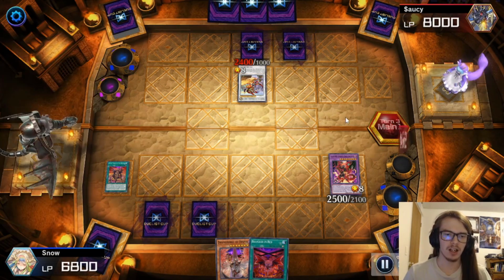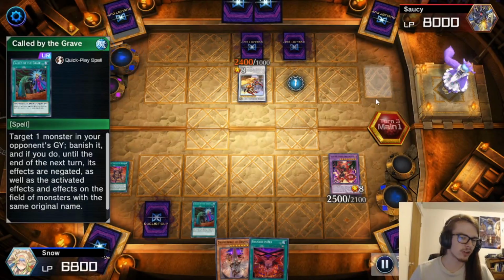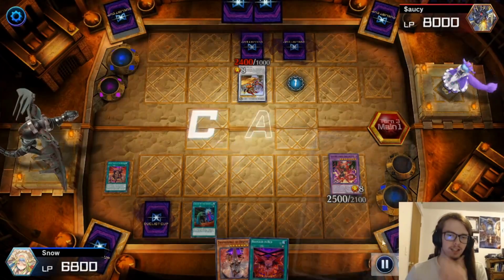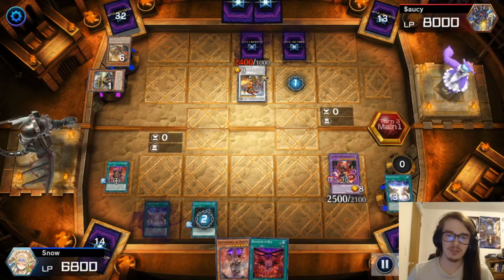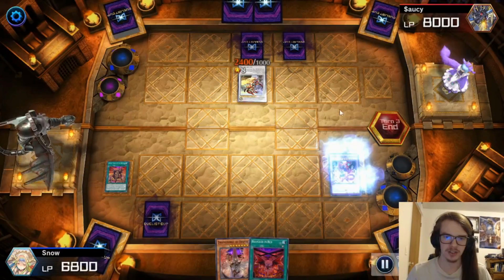Anyway, they're going to go to the main phase. They're going to go for the Ecclesia, and guess what? I drew the Called By. Feels bad, man. They did have to use their normal summon on this as well because they didn't control less monsters than me.